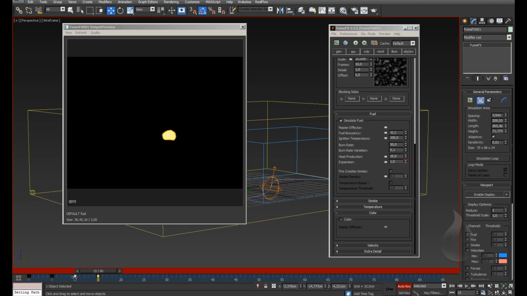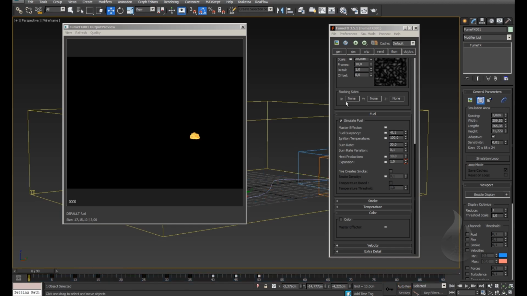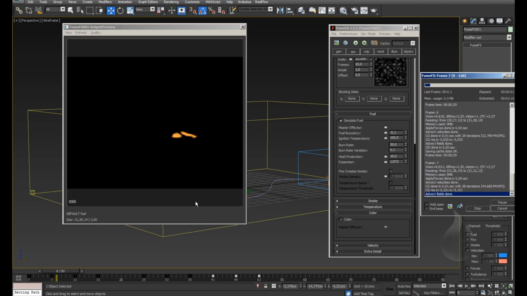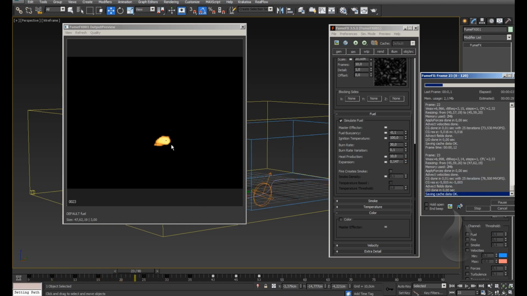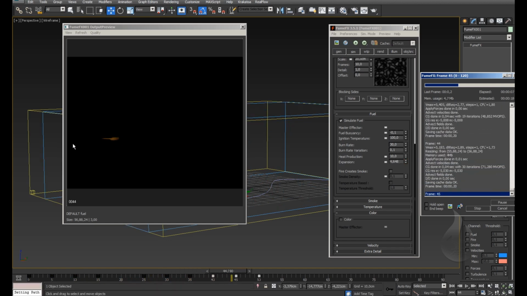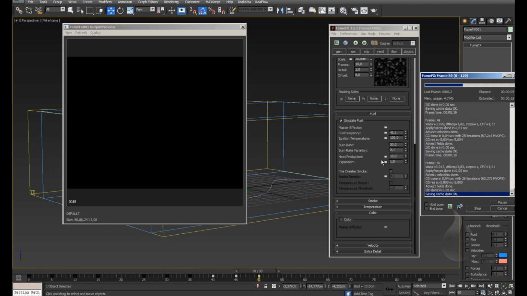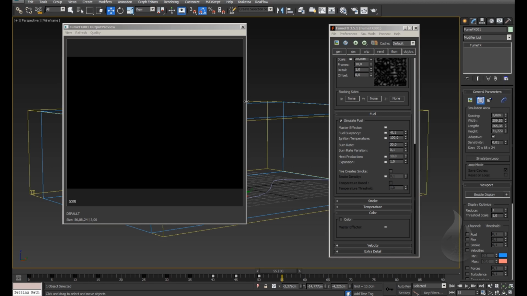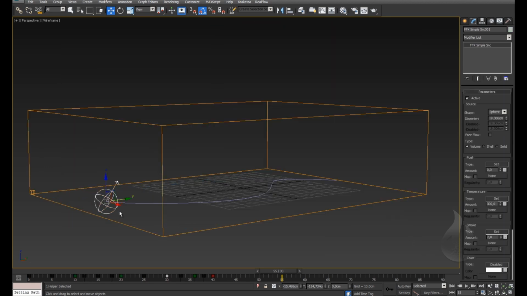Okay, here is a very big flame, and here it's reduced.